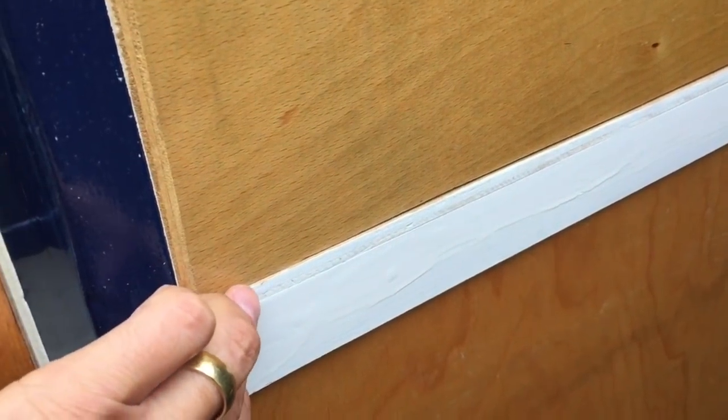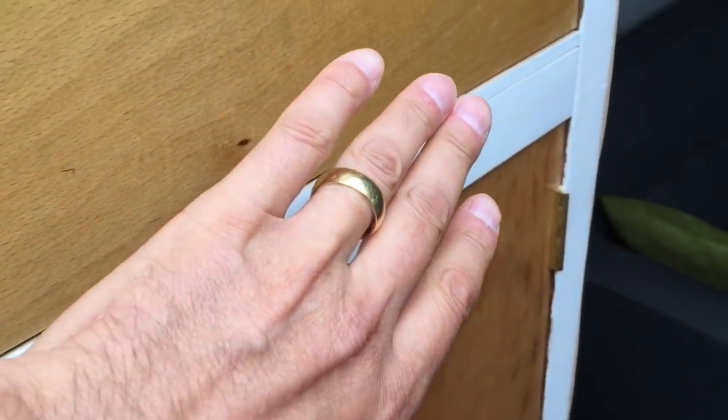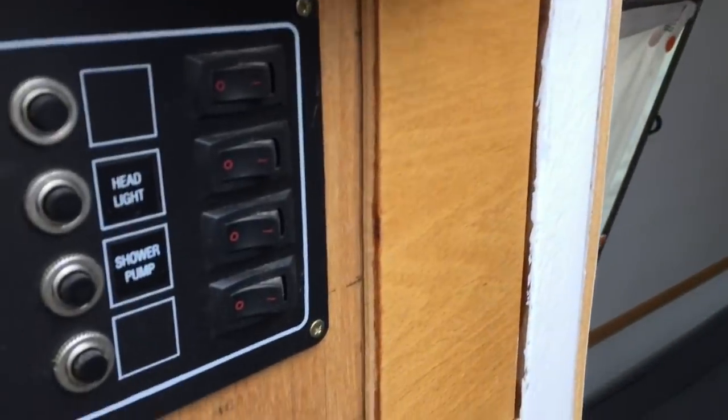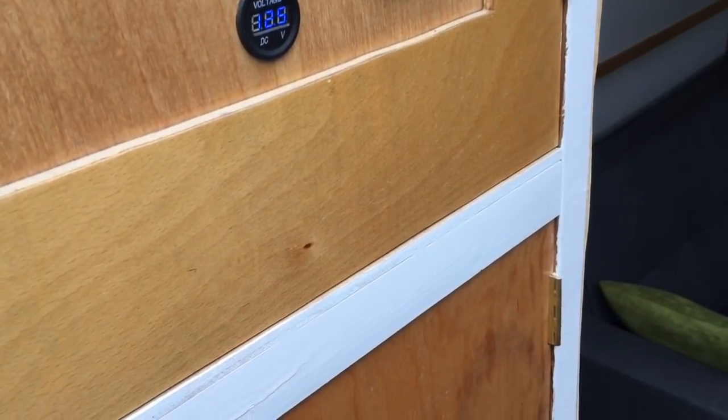And then to cover the join in the wood there all the way along, there's going to be some oak strip, which I'm going to use as a nudge strip. And the same down this edge here, there's going to be some oak edging to go on that, so that's got to be fitted, but once I've repainted that bit.